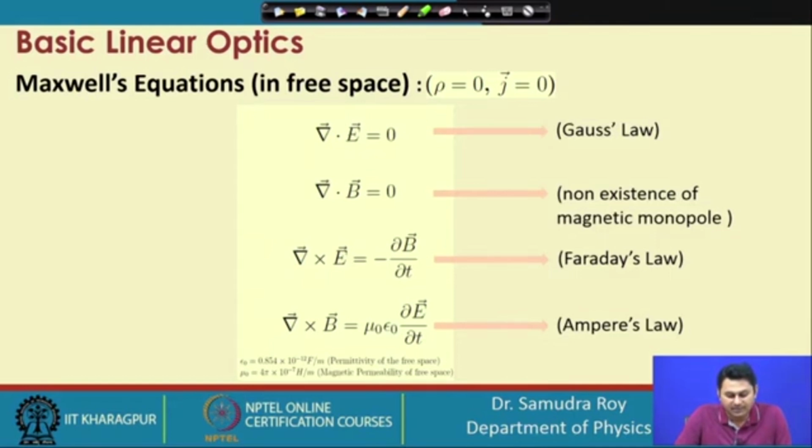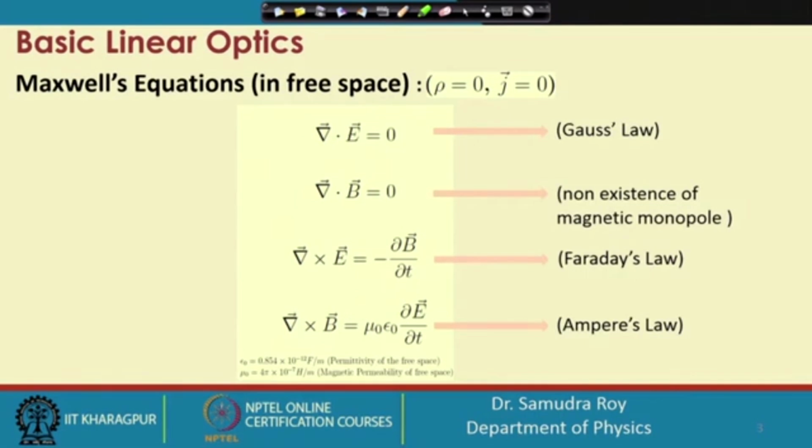Now, these last 2 equations are very important, because they directly relate the electric field and the magnetic field. E and B are related through these 2 equations. The third equation is related to Faraday's law, as already shown in the slides, and the last equation is also known as Ampere's law. This is one form of Ampere's law, where the magnetic field and electric field are again related. In Faraday's law, we can see that the change of magnetic field can generate some kind of electric field or vice versa. In the second case also we have a similar kind of effect.